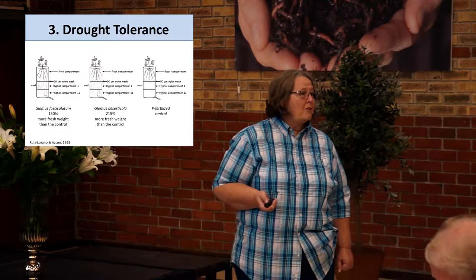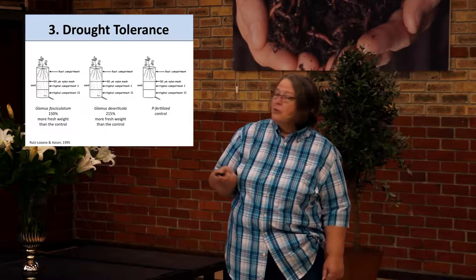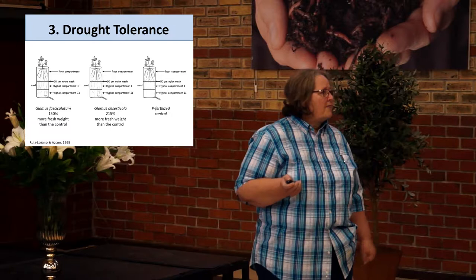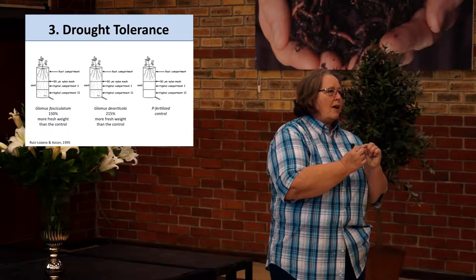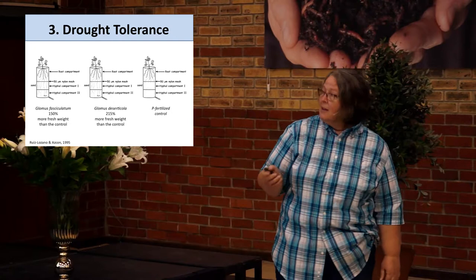Furthermore, the hyphae, these filaments that have a structure very similar to roots, so the branching structure, are so small, they're smaller than root hairs, they can penetrate pore spaces that roots can't get into. So there's unavailable water even during a drought that's in such a small space, the surface tension of the water is too great and the space is too small for roots to access. But the hyphae can get in there and make that water available.